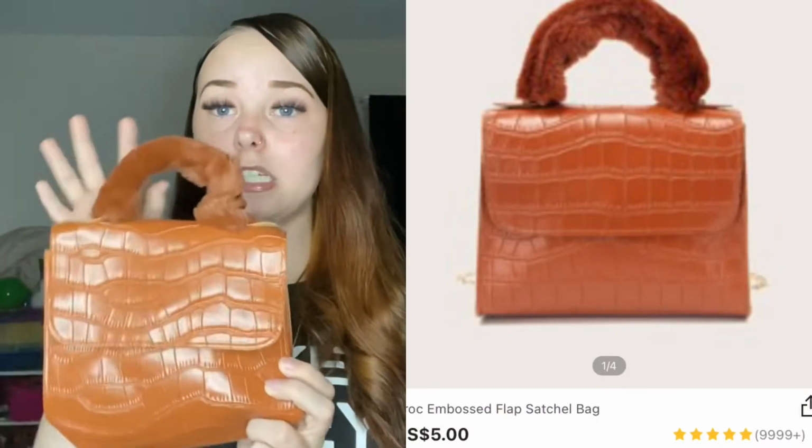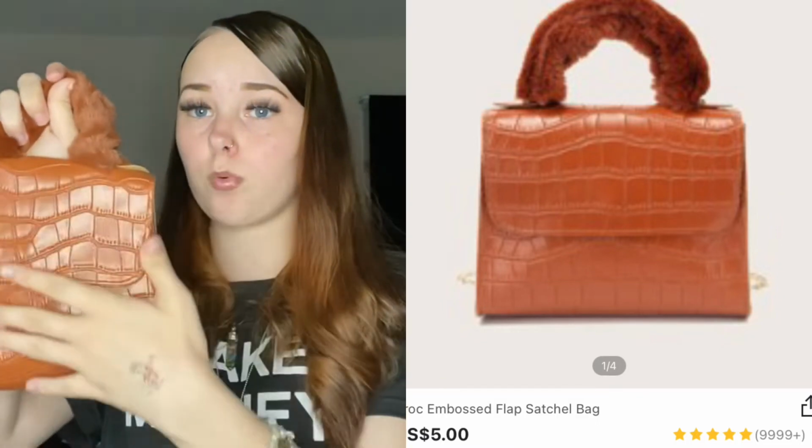All right, so I had to get a brown purse. This kind of looks a little cuter. So this is what it looked like with the brown fur. I'm gonna try and put pictures on the screen. If I forget to, I'm sorry. But I want to show y'all what this looks like compared to the picture. This looks very cheap, and on the screen, this looks way better. Now, I know it had the furry part, but this part looks way better. It looks like a sticker. And then it comes with this chain to carry it. So I'm going to clip it together.